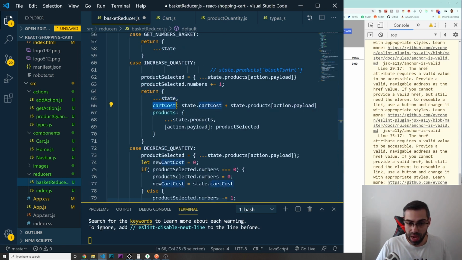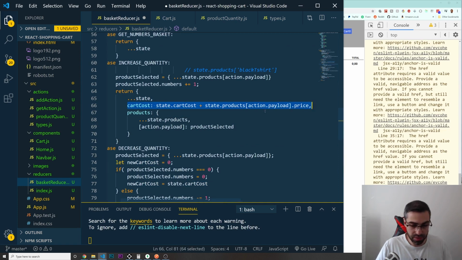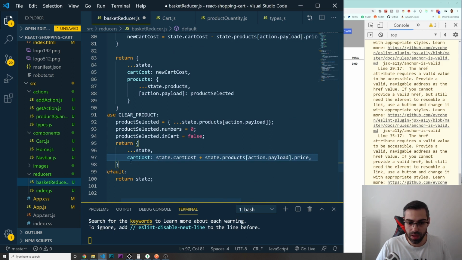Then I want to have a cart cost, because if you are removing everything from before, I want to make sure that my cart cost is going to be whatever was there from before minus... Now, before I set this up, I need to know how many products were there from before because I didn't do that.